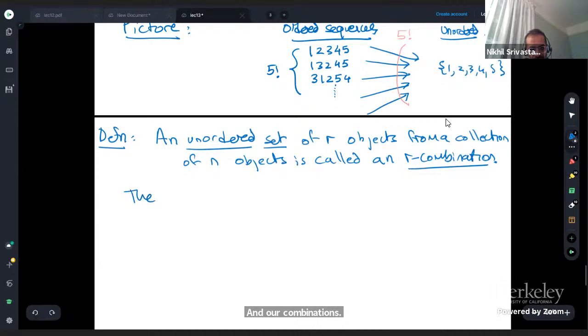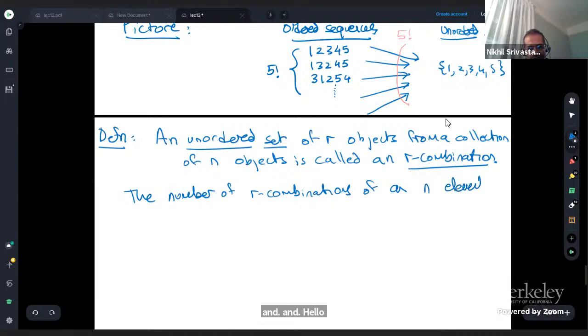And the number of r-combinations of an n element set is denoted C(n, r).